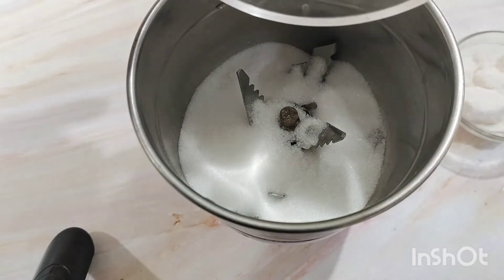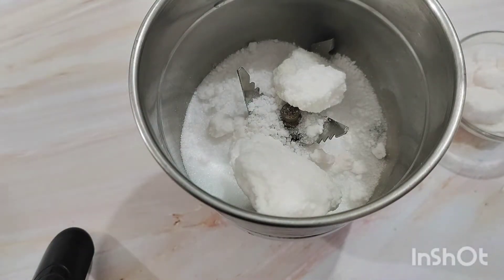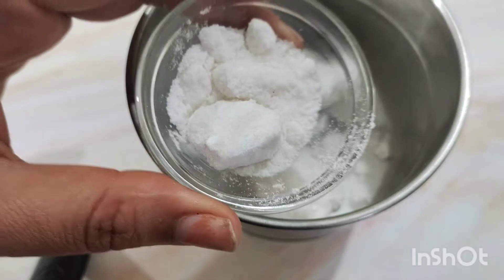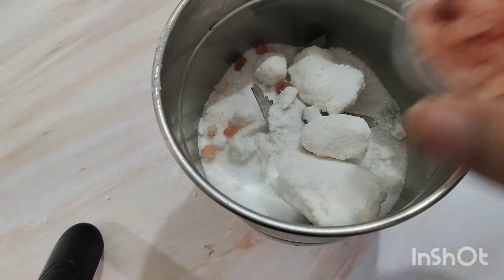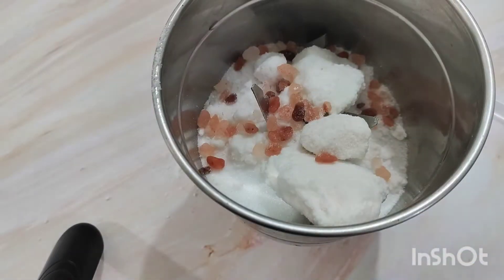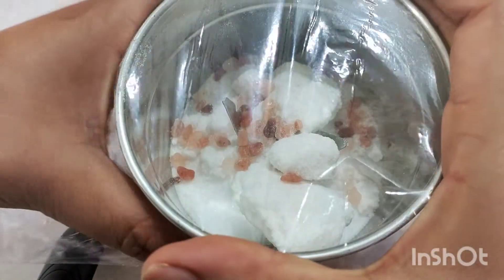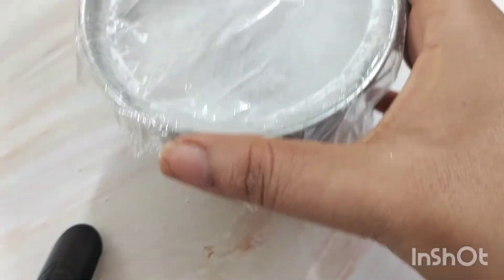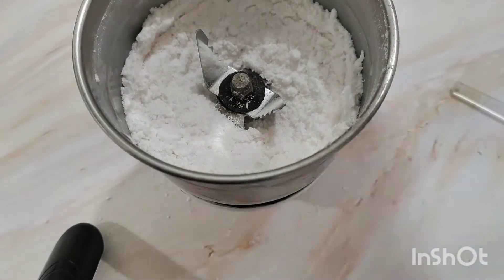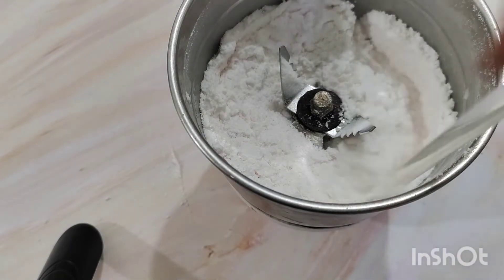This is 25 grams of citric acid — it generally comes in powder form but mine has some chunky bits. Then I am going to add my salt: this is 10 grams of Epsom salt. You can increase the quantity of salt as per your requirement. I am also going to add some rock salt and save the rest. I am putting a cling film on it just to reduce the surface area, which will help with better grinding. I am using a chutney jar that I only use for my DIY recipes. And the bath salt is now ready.